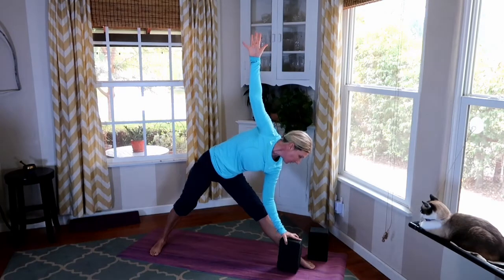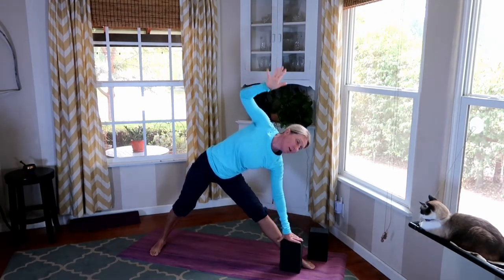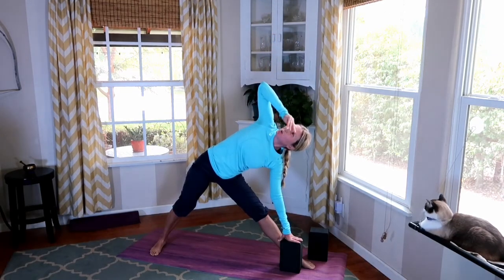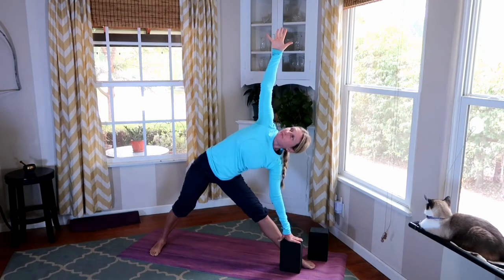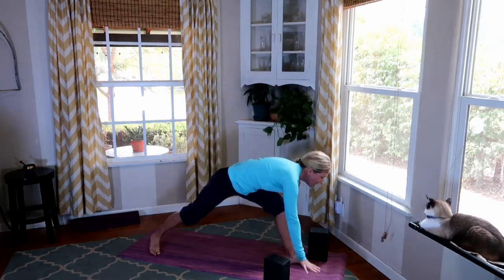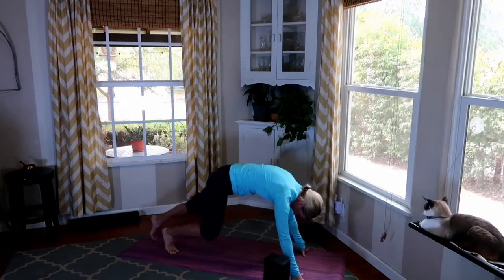So you can use a block here in front or behind of that leg, or no block, hand to shin. But lengthening through the arm, lengthening through the torso, through the legs. Very nice. And then go ahead and release this, and again, windmill our arms down back into a low lunge. Let's take right foot back to meet that left foot, top of plank.